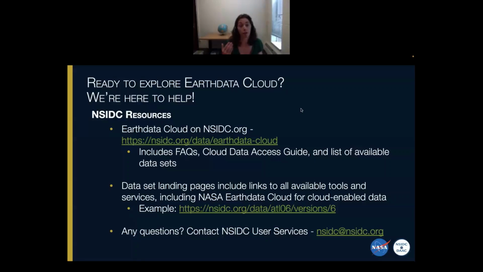And that will get updated as we grow the number of data sets in the cloud. The dataset landing pages as well, Jenny showed that briefly, include links to all the available tools and services that we have, including NASA Earthdata Cloud for cloud-enabled data. So there's a link to that landing page of ATL06, the land ice height ICESat-2 dataset that Jenny demonstrated.